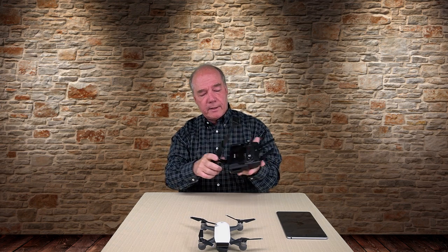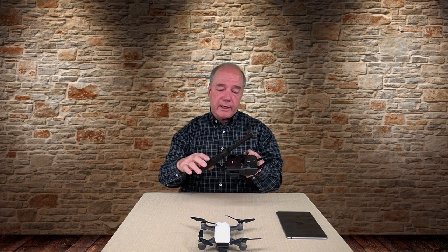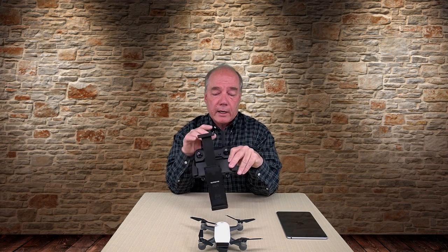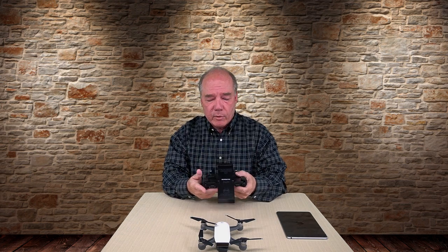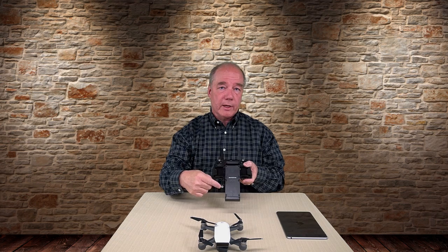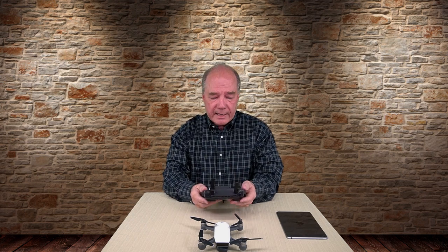You can tighten both pivot points — there's actually a wrench in the base of this that allows you to tighten them up nice and tight so it won't move an inch. That'll allow you to mount something much larger as well. So if you've got a larger tablet, either wider than 8 inches or thicker than 8.5 millimeters, you're going to have to go with something like this. The reason I like this one is it allows me to have the tablet below, which lets me balance it on my arms to add extra support to the weight of that tablet.